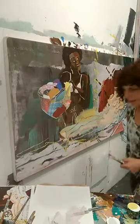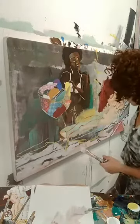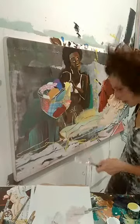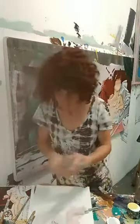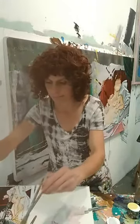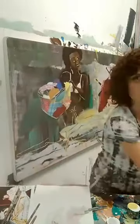So what's happening? Oh, I'm confused. Okay. I need to watch some YouTube videos on how to paint drapery and folds and fabric.